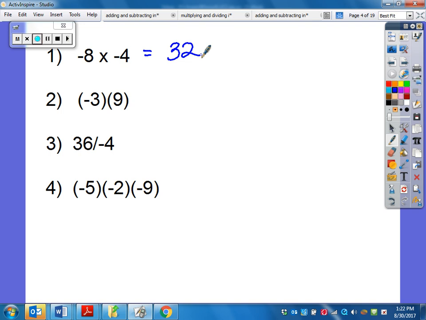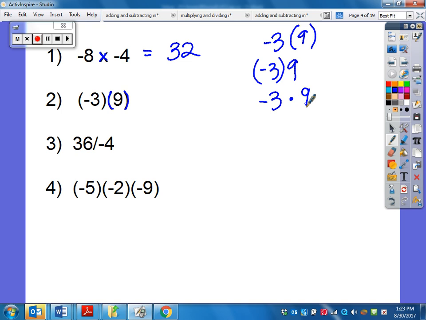Now on number 2, it shows another multiplication problem. Multiplication can be shown using an X, or it can be shown using parentheses. If 2 parentheses are touching, it's multiplication. If a number is touching a parenthesis, it is multiplication. It doesn't matter which number is touching and which number is inside the parentheses. If a number is right up next to that parenthesis, that means multiplication. If there's an operation here, that's what we were doing last week with subtracting. The third way of showing multiplication is by using a dot. That would also indicate a multiplication problem.